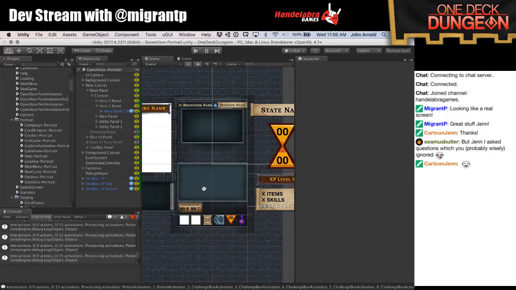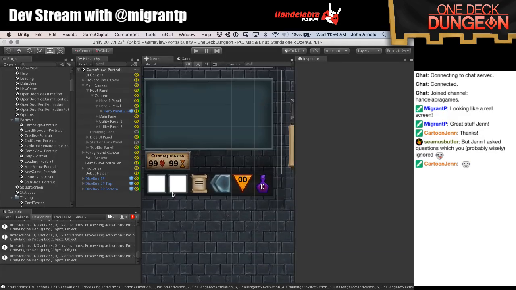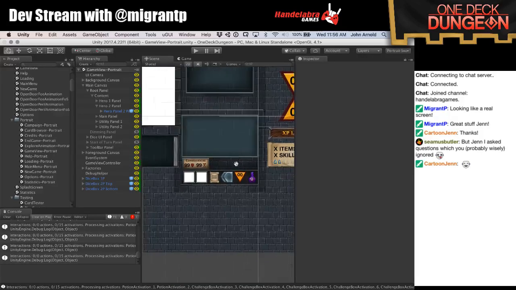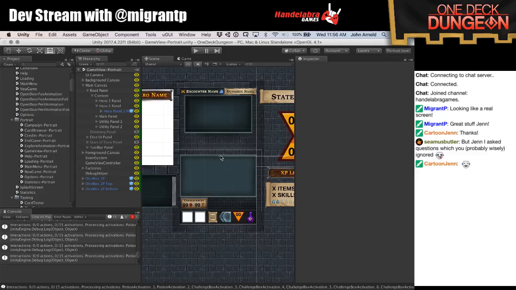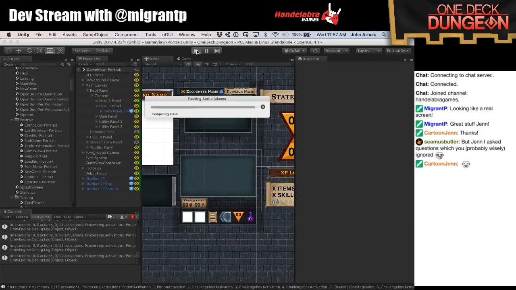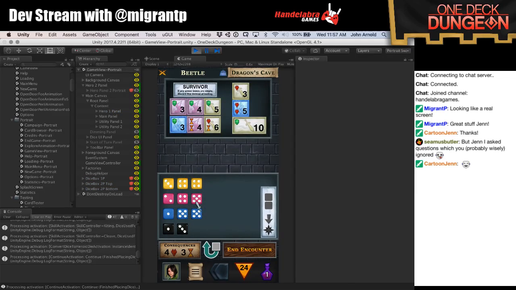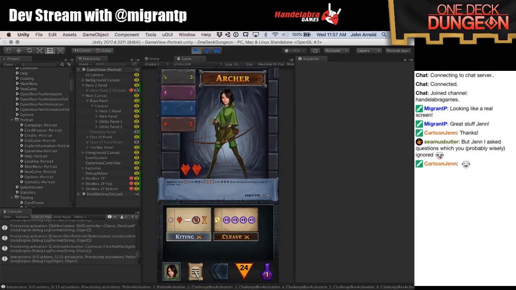And another big addition we've made for phone is this navigation bar at the bottom, where you can quickly tap to get across to the different screens, and it also shows you, on the main screen, some pretty important information like how many cards are left in the deck, how many potion tokens you have. We might show how much damage you have on the heroes. Right now we don't do that because we're still figuring out, does it make sense to do that? And is there enough room to show damage and poison, for example, in this tiny, tiny space on a phone screen? So that's something we're considering.